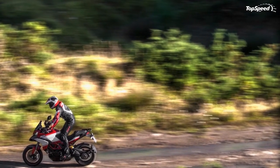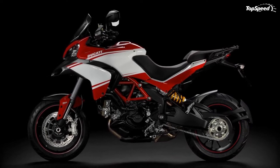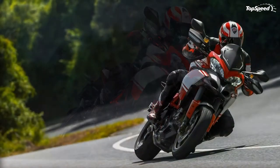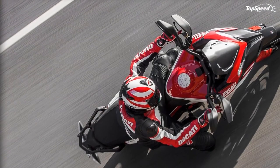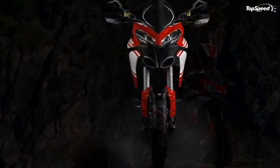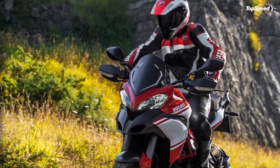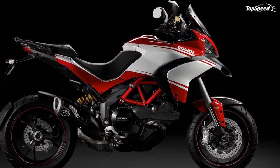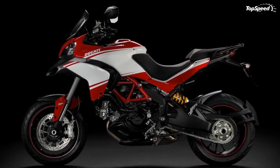An integral part of the Ducati Safety Pack (DSP), the Ducati Traction Control system (DTC) can be adjusted to eight levels, four of which are integrated in the riding modes. It processes inputs from wheel speed sensors to control rear wheel slip, significantly improving performance and active safety. The system on the new Multistrada 1200 is re-tuned for smoother intervention, giving higher priority to ignition delay in case of wheel spin — delaying ignition up to a 60% torque reduction request, and cutting injection for higher torque reduction requests. Each preset DTC level associated with riding modes can be customized and stored.